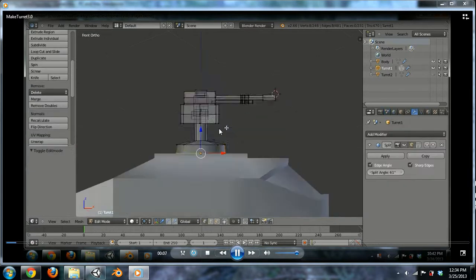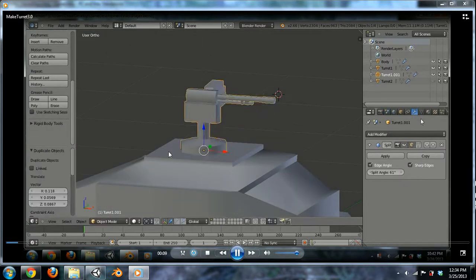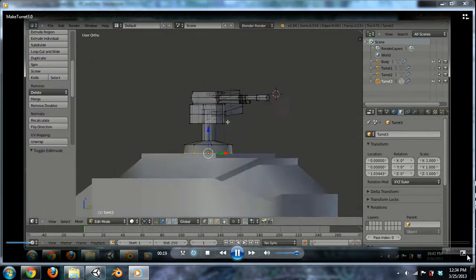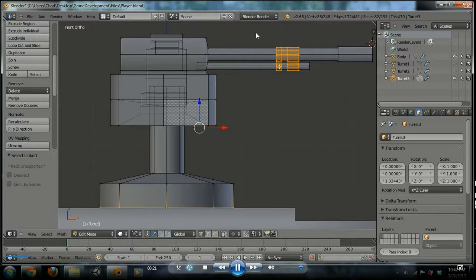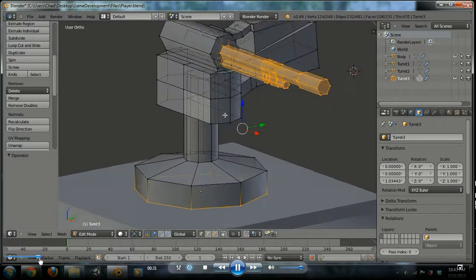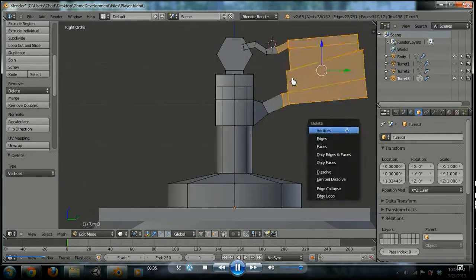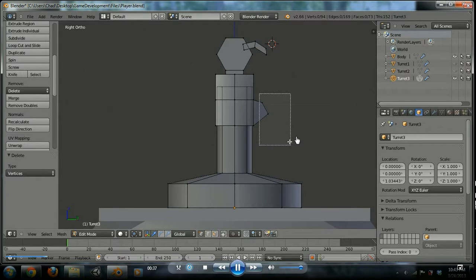I'm just going to select our first turret, go ahead and duplicate it, and then I'm going to rename it Turret 3, although I renamed it Turret 2, but I quickly figured that out. I'm going to go ahead and hide Turret 1. And we are all set. So I'm just going to go ahead and delete all the barrels up here. And once I delete all those, I'm going to go ahead and delete this entire side ammo rack. We'll go ahead and add that in later.